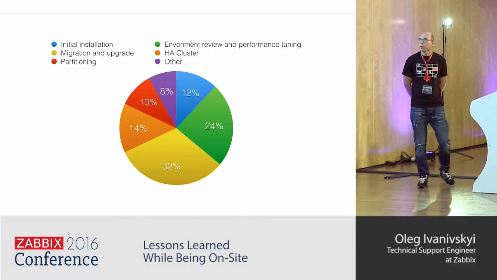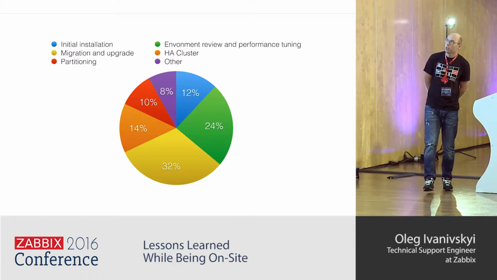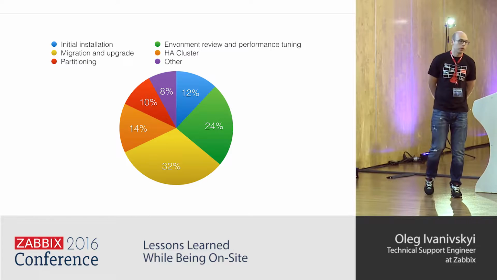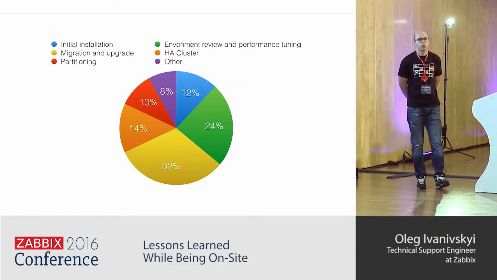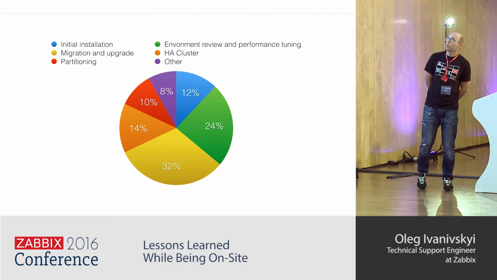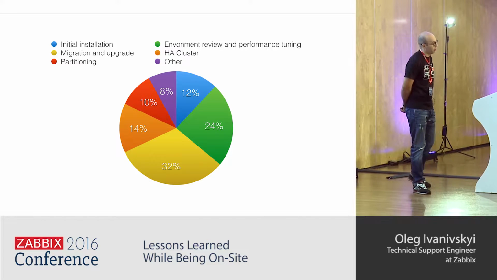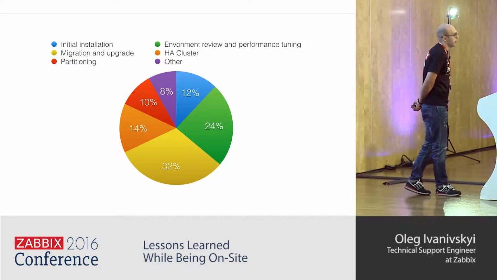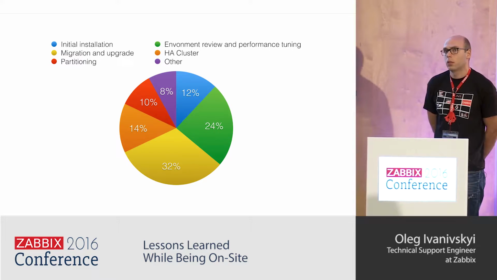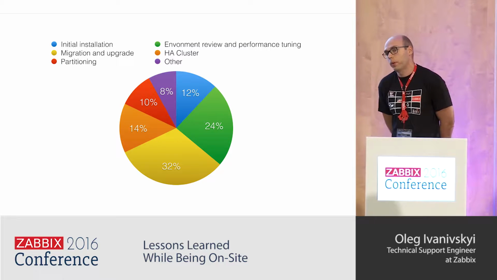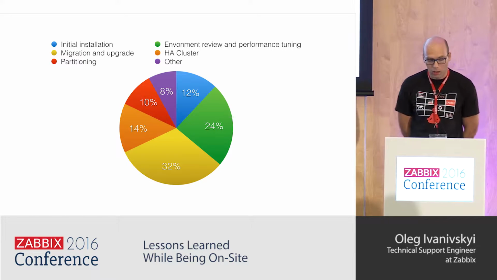If we are talking about some numbers, in most cases we get requests like, guys, we need to migrate from some version, from a database, from a different monitoring system to Zabbix, etc. Also quite popular are environment review and performance tuning, because in case of a problem, it's not always easy to find a solution by yourself. In some cases, even our guy will spend hours to find how to improve the situation.